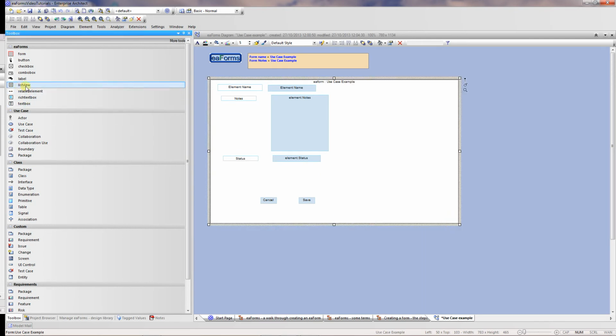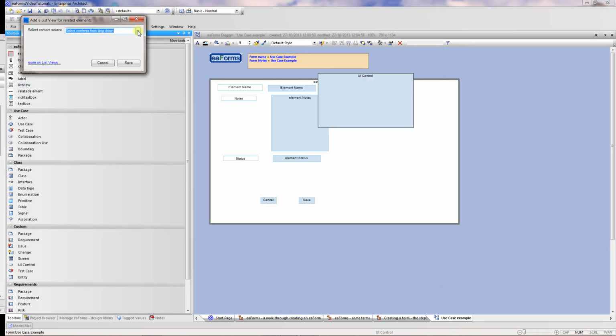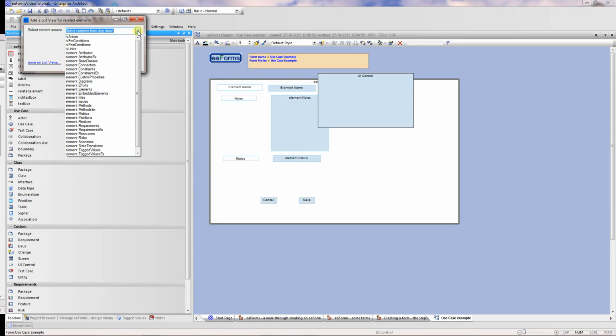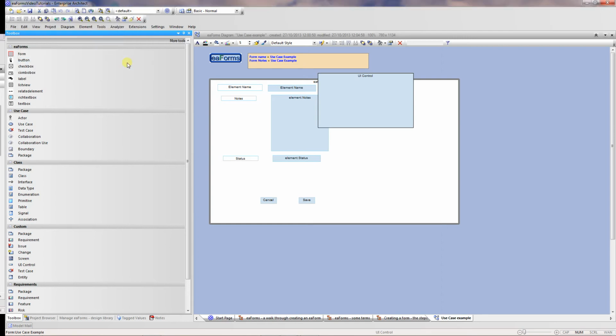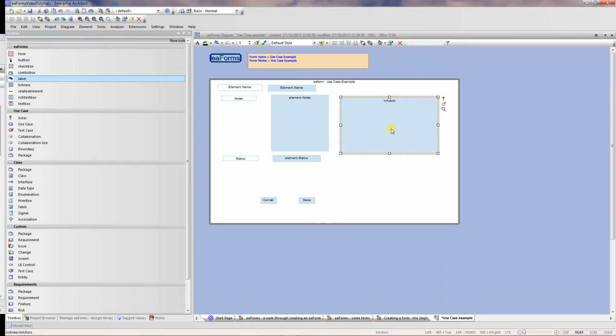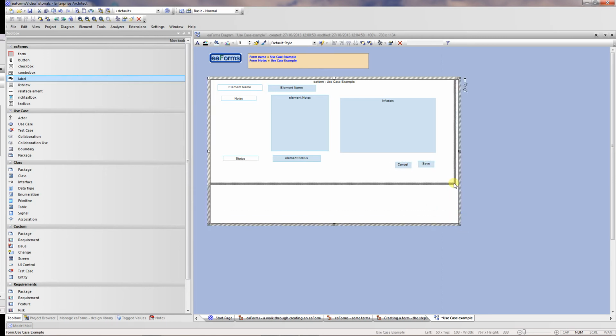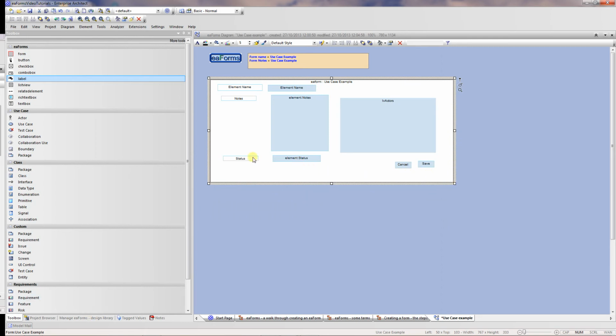In fact, I can use some of EA's drawing tools, and I'm going to add, in fact, let's go sideways, I'm going to add a list view, and I want to add the actors. So I select from the contents. Now, the contents here for a list view include all the element collections plus some specific gadgets that we provide, one of which is an actors gadget, and I'll show you that in a minute, but I'll set it for the moment. So we now have the actors. Add the status. I'll just move some buttons across, resize the form, and let's just line all the bottoms of these up just to make a token gesture.